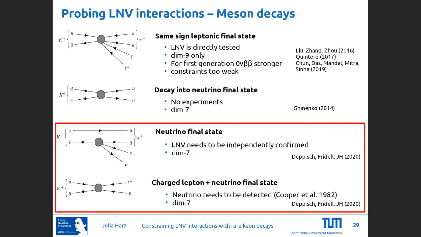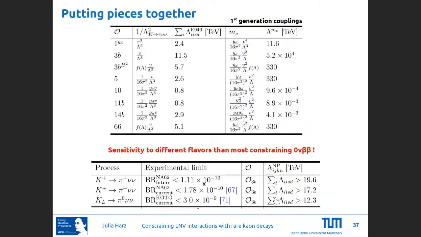Yeah, so I can give you the numbers here. I have to admit, I don't know them by heart. There we go. This is what you're asking for. So bottom line, it's roughly a bit lower than the K plus. But on the other hand, actual K long to nu nu-bar without the pion, because there have been some ideas recently discussing charge exchange processes to look for K long to nu nu-bar. So I was wondering if you looked into that.